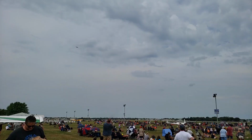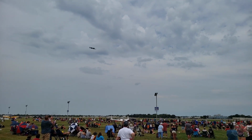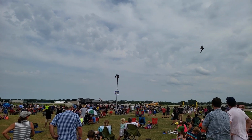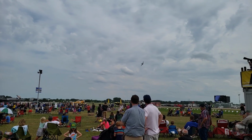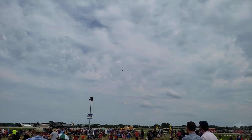And seeing the A-10 fly and come in for an attack run, it's like, I'm scared. If I was putting myself in a soldier's shoes, that's the last thing you'd see, is hearing the whistle, and then you're toast. Very impressive display of aircraft and military power just in general.